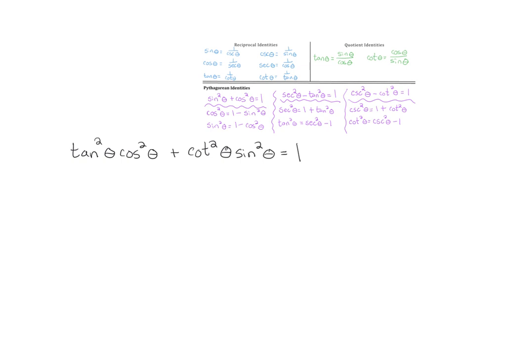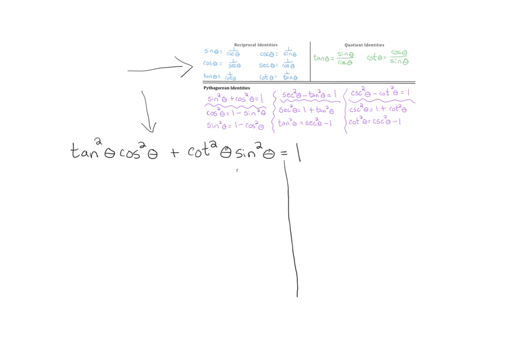All right, so now I have this statement that tangent squared times cosine squared plus cotangent squared times sine squared equals 1. So the idea is, like your identities up here, you would memorize. This is not something you memorize, it's something that you prove using what you would have to memorize. So the idea is we are using the identities to rewrite this to prove that the left side equals 1. When you're doing this, you only want to rearrange one side. You're going to change one side and make it equal to the other side.